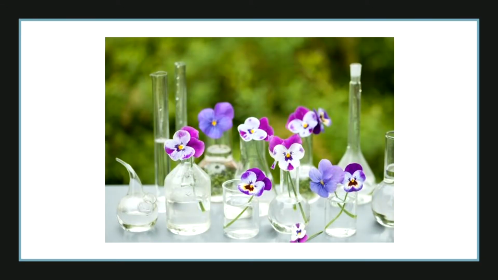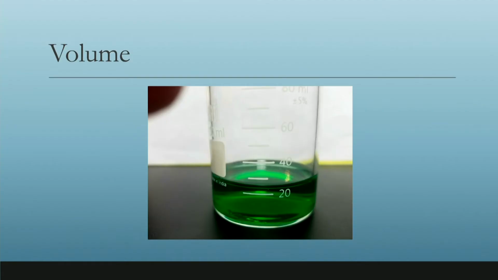All right, we're going to transition into volume. So here I have a collection of flowers that are found in different glassware that we use in the chemistry lab. So obviously we're not going to be able to use these, but I thought they look pretty. So here is a beaker and I want to estimate what is the volume. I want to take a measurement. What's the volume of this?